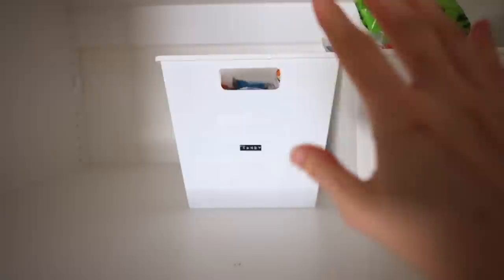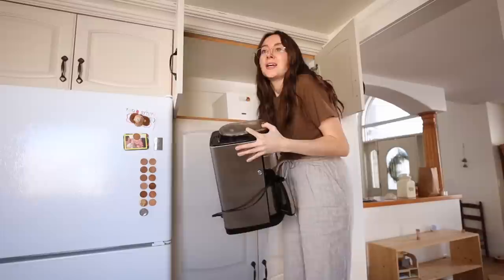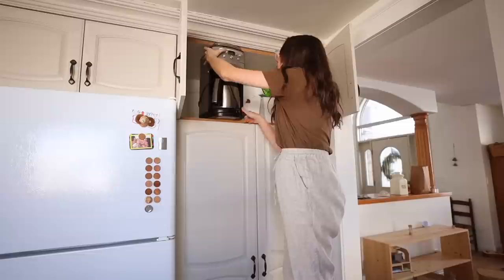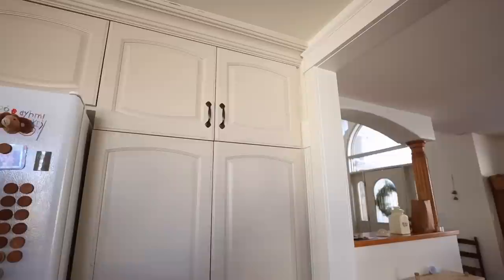I've used this spot as an extension of the pantry. I repurposed these two bins for extra dry goods, things that didn't fit into the canisters in the pantry. We do buy a lot in bulk - a lot of sugar at once that doesn't all fit into the canister. And then this bin is for all the candy we have left over from the holidays. There's also some extra space in here which is going to be perfect for our coffee maker. On a day-to-day basis we use our espresso machine, but when we have guests over it takes all evening to make everyone an espresso, so we use the coffee maker. It's really tall and hard to find a spot to store - this is the perfect spot. And then I'm also going to store the coffee filters here because the only time we ever use them is when we use the coffee machine.